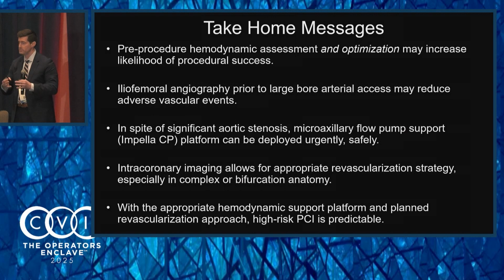So really, I think that the take-home messages from this type of case is that pre-procedure hemodynamic assessment and optimization likely increases procedural success. Iliofemoral angiography prior to large bore arterial access likely reduces the adverse vascular event rate. In spite of significant aortic stenosis, there is a pathway to place these devices safely. And thinking outside the box to correct that type of problem helps with just imagining how that could potentially be done. Intracoronary imaging, I think, is paramount here with procedural success, and then also with the appropriate hemodynamic support platform and planned revascularization strategy. I think that the high-risk PCI approach here is predictable.